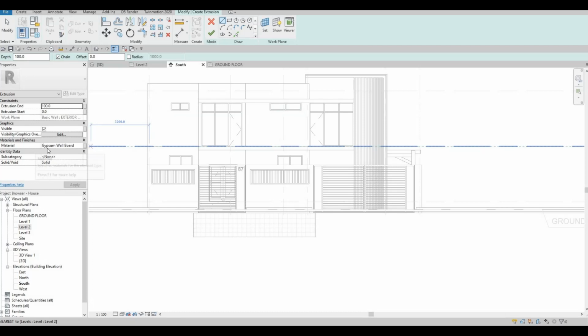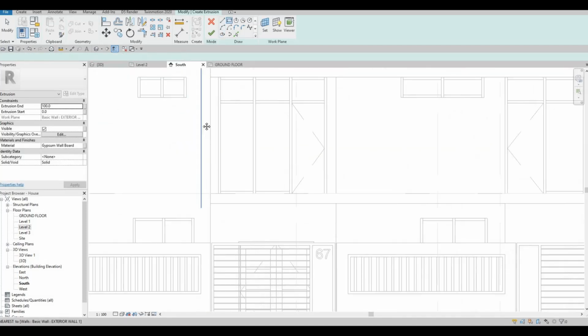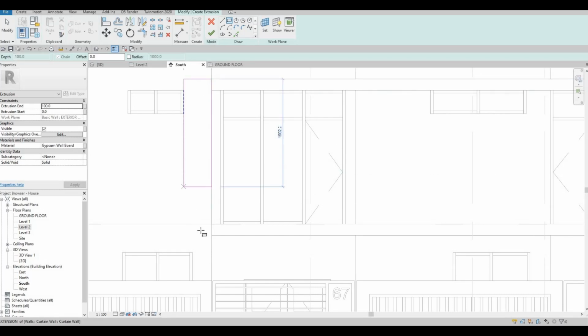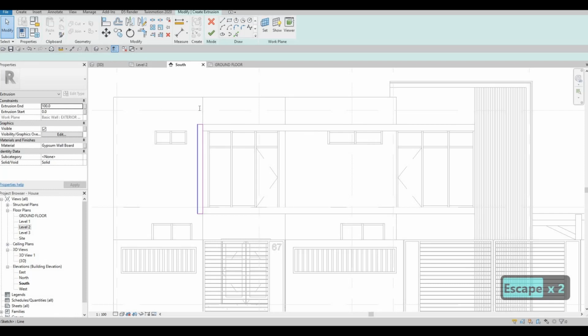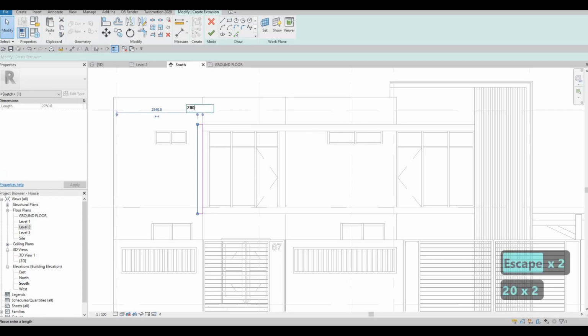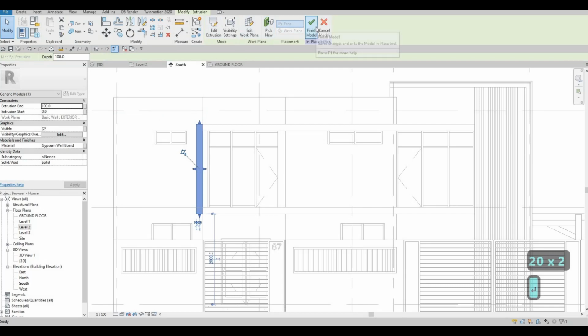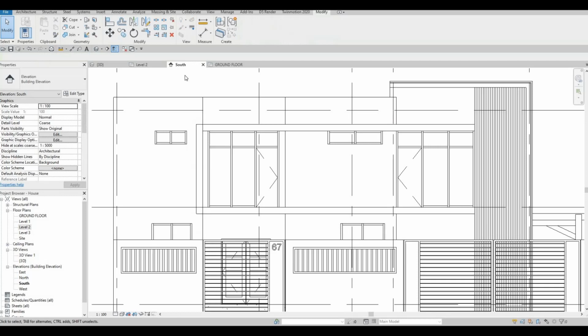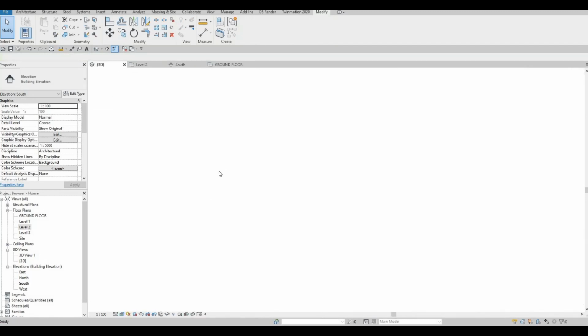Once this is selected, I'm going to use the same gypsum wallboard so that everything is similar. And then here I just need to make this 200. After that, click Finish, and Finish again to double check that everything is good. And there you go, this one is fixed.